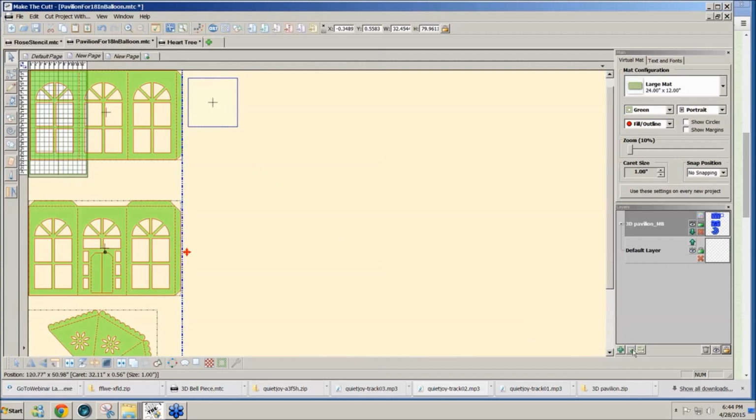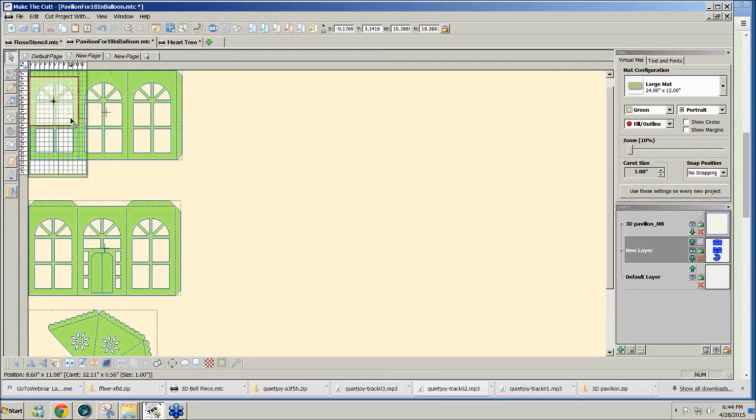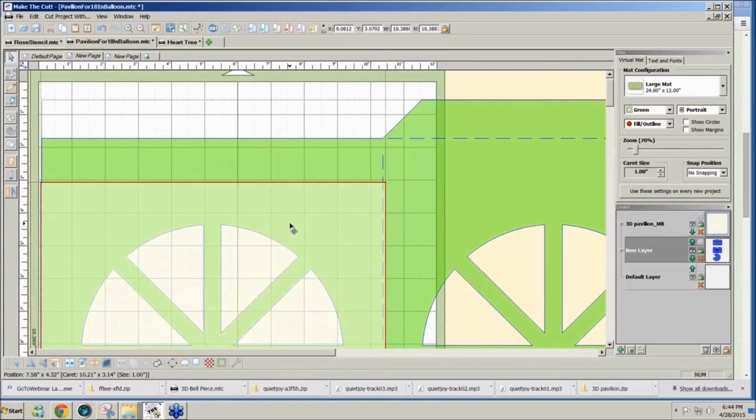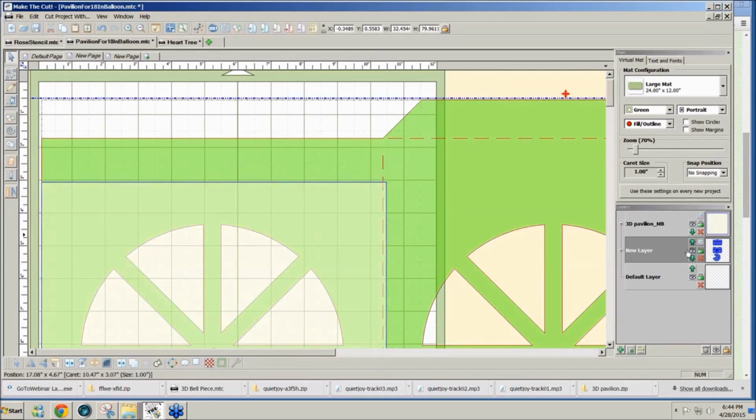And I need to move this on its own layer and move the square to the top so that I can use it effectively, and then zoom in again. Okay, so now, since I put them on their own layers, I can click on the icons on this layer to select all of them.